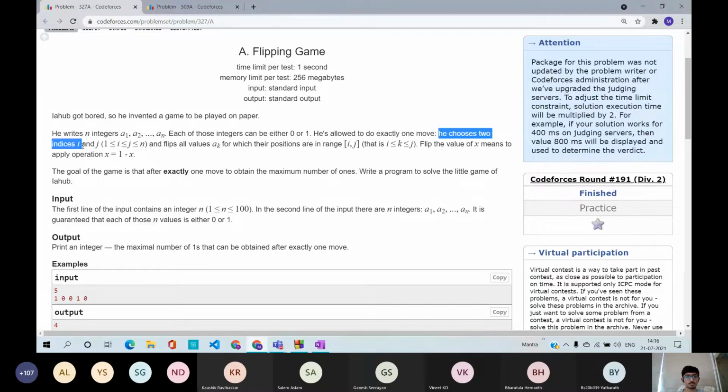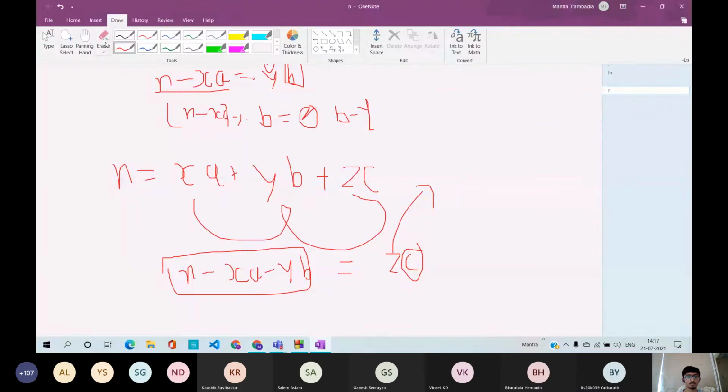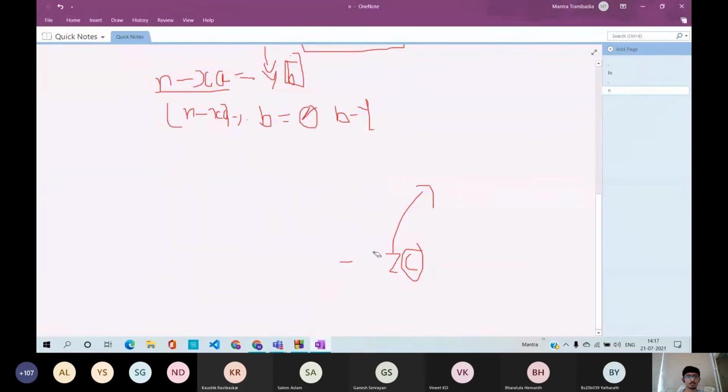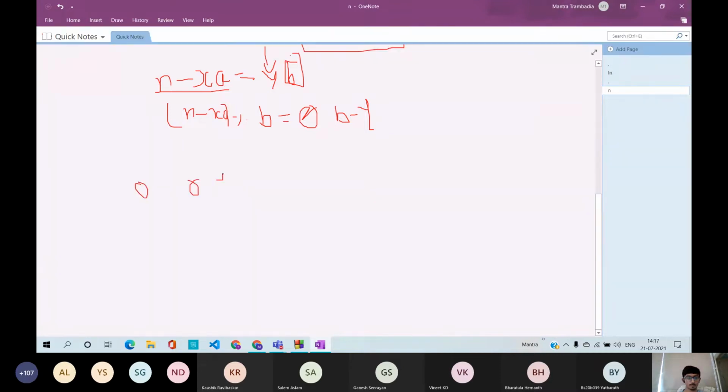Okay, so what it's saying is he has an array of some 0, 1, 0, 0, anything. And he chooses two indices. Does he flip both included? Yes, i and j are included.